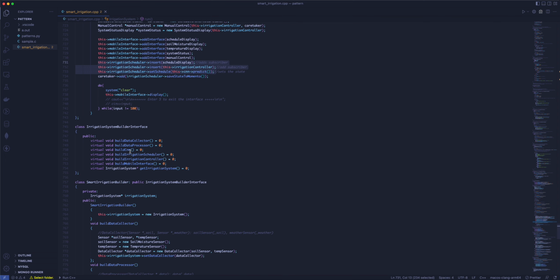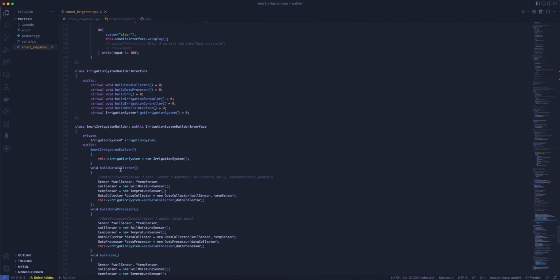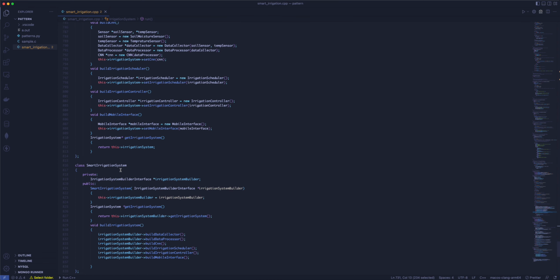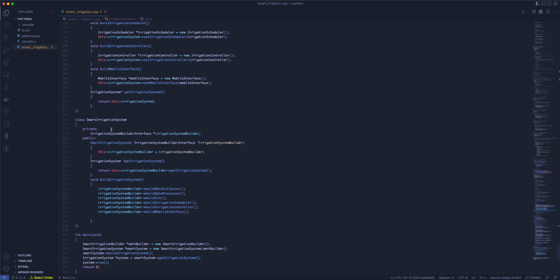We have an irrigation system builder interface. It builds the irrigation system hierarchically. For this case, we have smart irrigation system, which is a type of irrigation system. So the smart irrigation system, in a sense, is a director now. It takes the smart irrigation system builder interface and gets the irrigation system. It also builds the irrigation system.